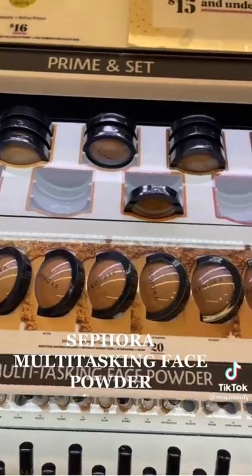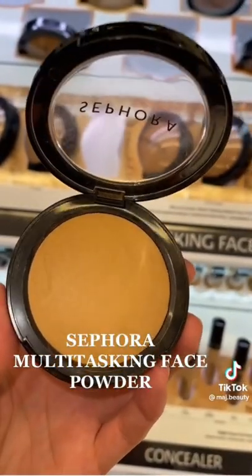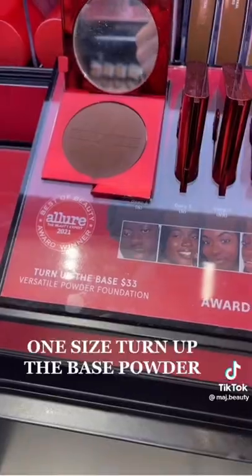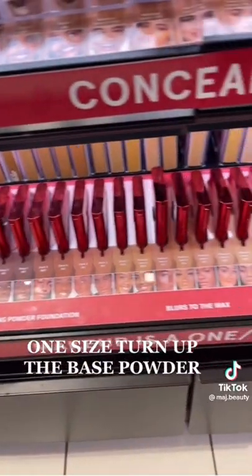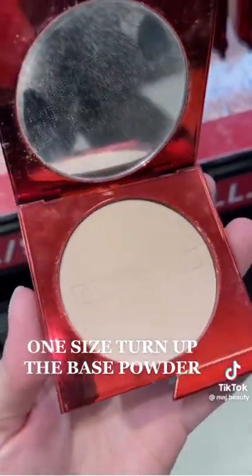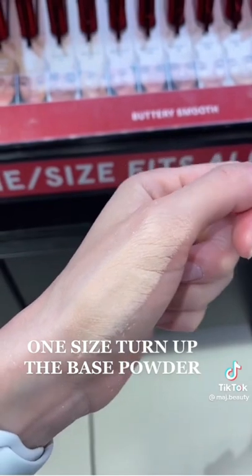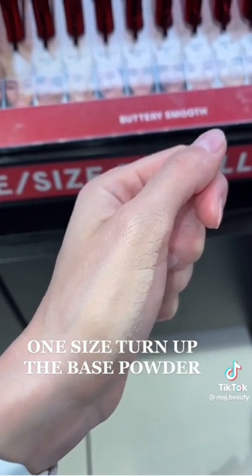One of the most underrated products from Sephora. I use this as a bronzer — it's matte, not muddy, not orange, and it blends beautifully. I was really impressed with their shade range. You can use this as a powder foundation or to touch up your makeup throughout the day to eliminate shine and blur your pores. It's opaque, makes your skin look flawless throughout the day without looking cakey.